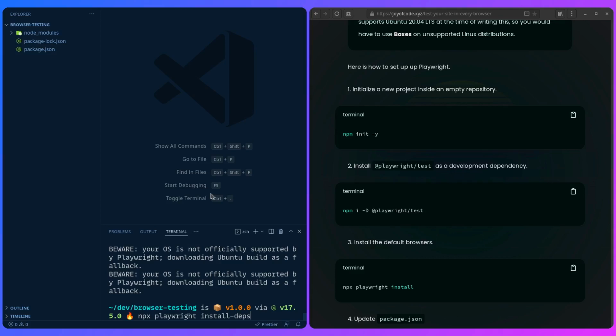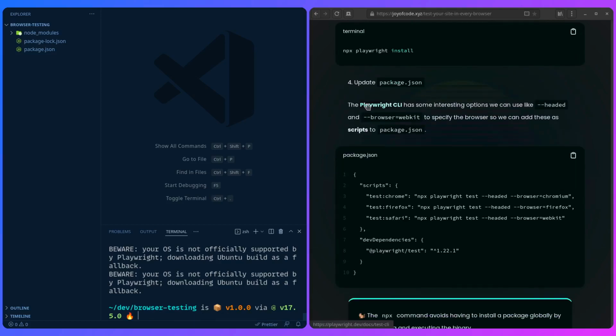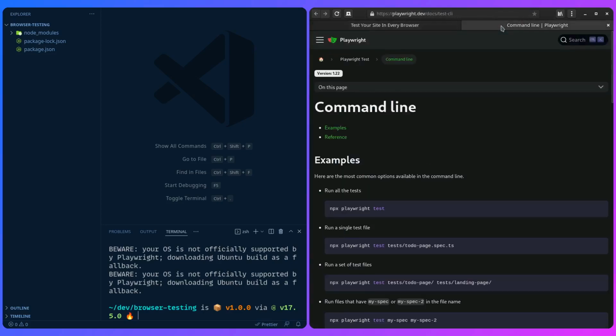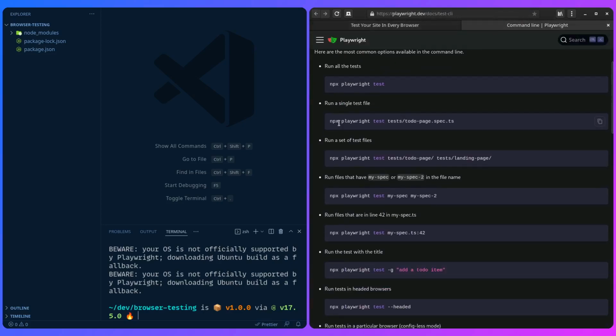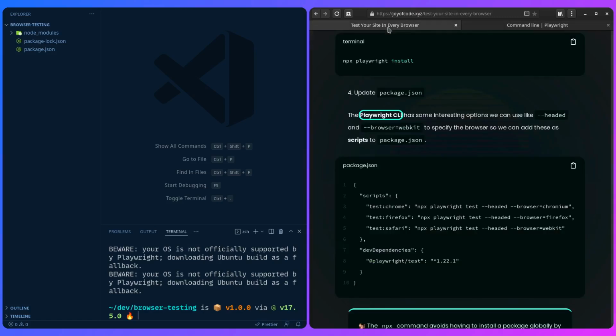Let's help our Windows friends. If we go inside package.json, inside the Playwright CLI page, we can see some useful things we can do. We can specify headed. The browser usually runs headless, meaning you don't see the graphical user interface. But in our case, we really want to see the browser. We want to pause the execution so we can look around the page and inspect it. So we can combine headed with specifying the browser in our script.